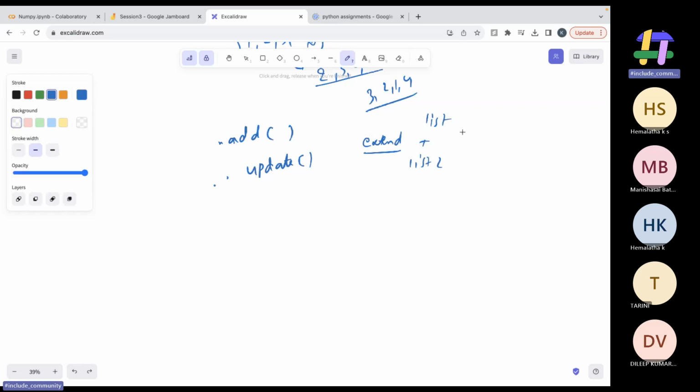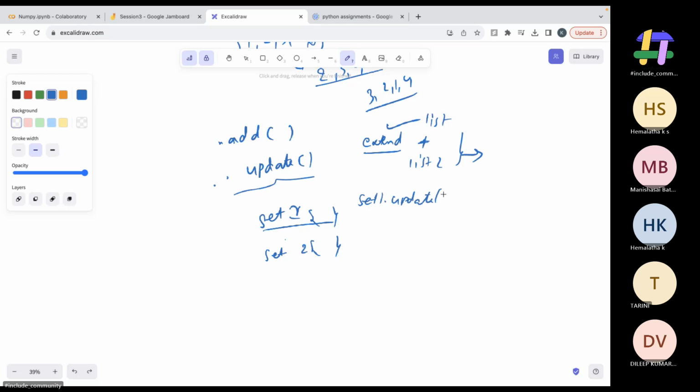In the same way, for sets we have the dot update method. So I have set one and then set two. I can update set one by adding set two. We can simply call set one dot update set two. It will join all the elements in set two to set one.